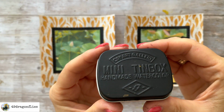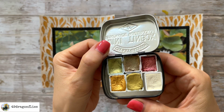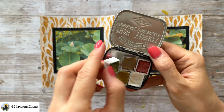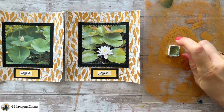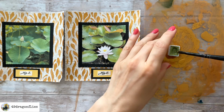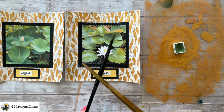So then I took out these beautiful, beautiful metallic paints. These I have recently received from lovely Maureen. Thank you again, sweetie. These are just amazing. She had found these, and I will either just list or link the shop below. It is an AliExpress shop, and Maureen said they had so many beautiful metallic watercolors. They did take a very long time to arrive, but they're absolutely gorgeous.